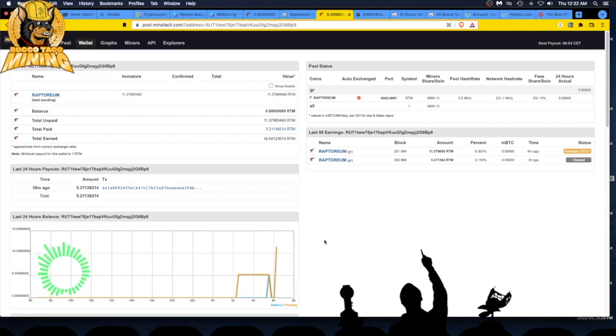All right, so let's rock and roll. Where are we at? Since I started later today, I actually got a payout of 5.2 Raptoreum. I have a total earned of 16, which is pretty good. Once everything got up and spinning and calibrated on the mining rig, the XMRig, it took a little bit. And once it all got calibrated, now I'm churning. I'm cooking with butter. So we are doing good.